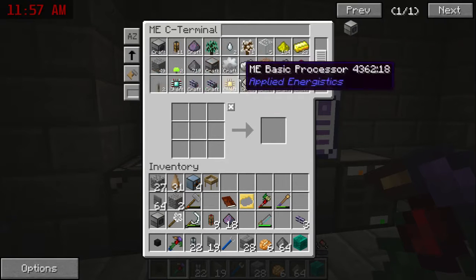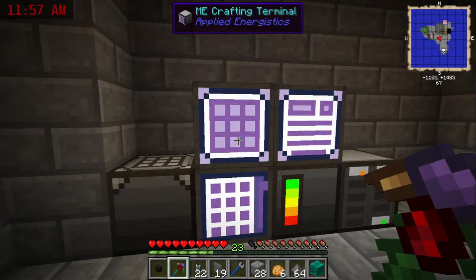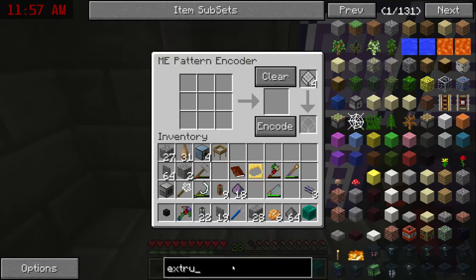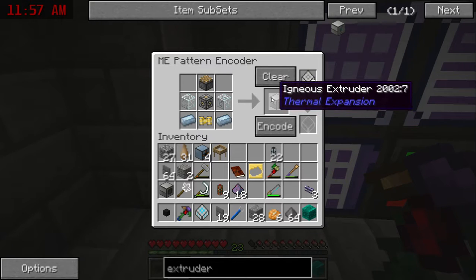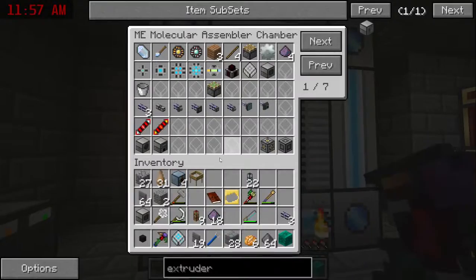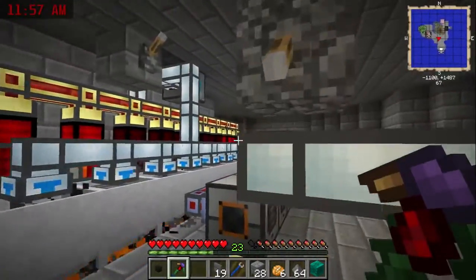Do I have the extruder recipe in? You know what, let me encode that, because I think I have everything in there for it. Boom. Encode. What I can do is just turn that switch off for a second so it doesn't do it, and I'll put that in the crafting CPU. So there we go. Let's put these down with the machines. And then I'm going to turn this switch off so it starts building up cobble.